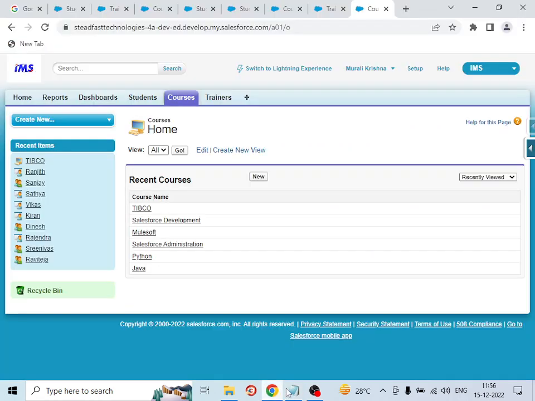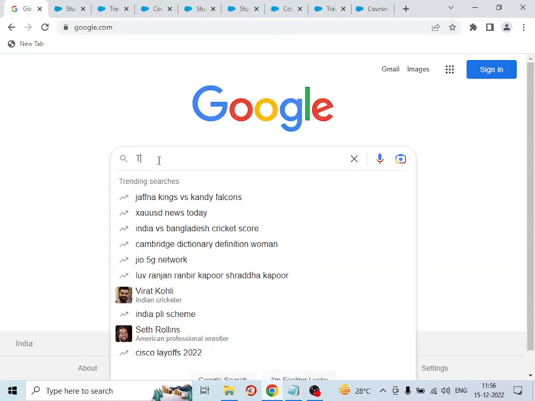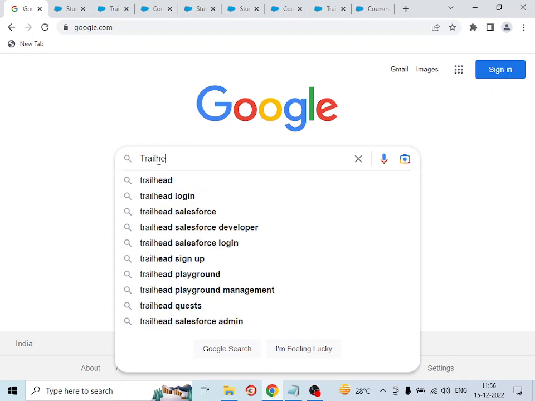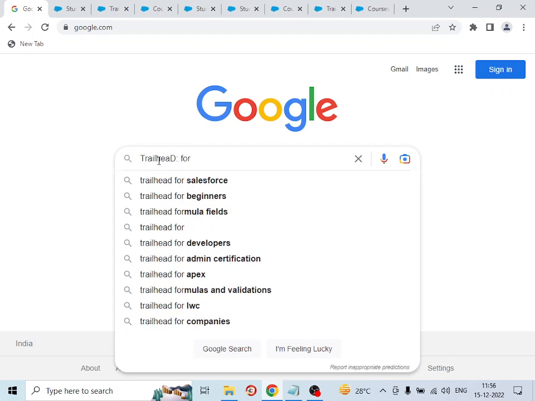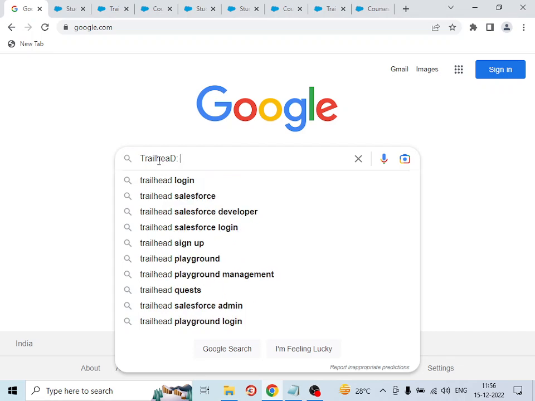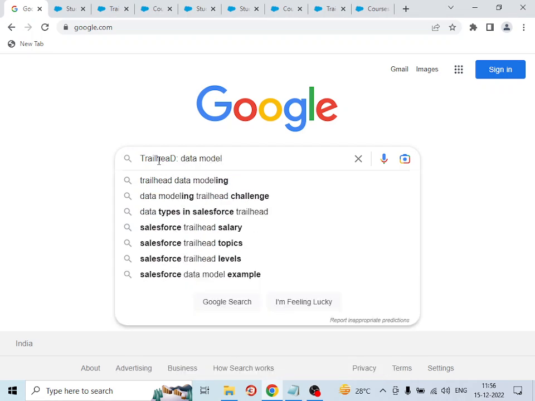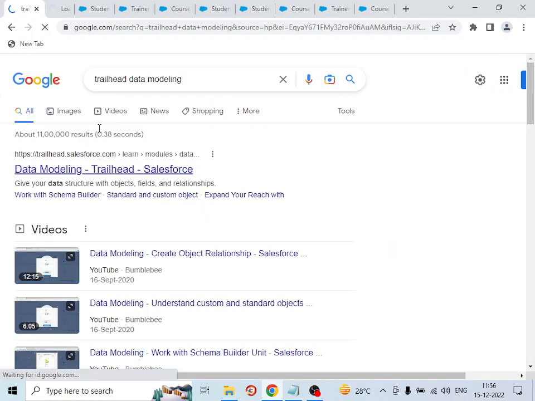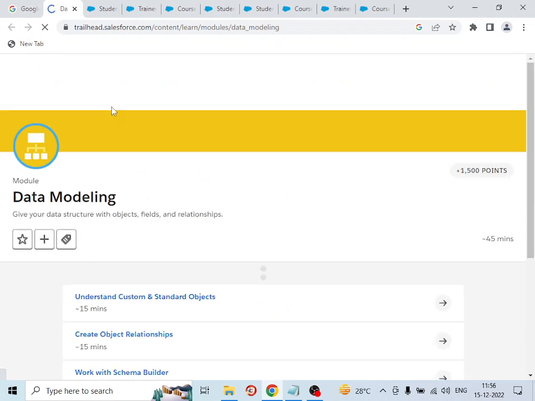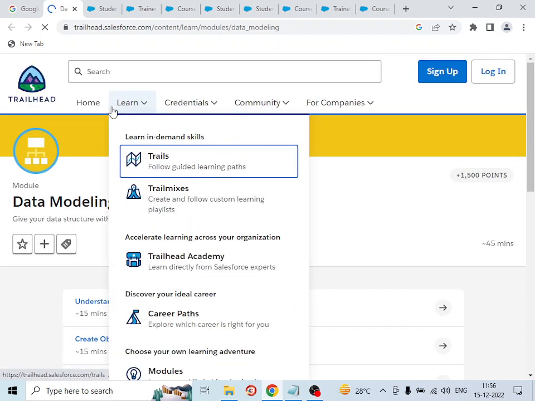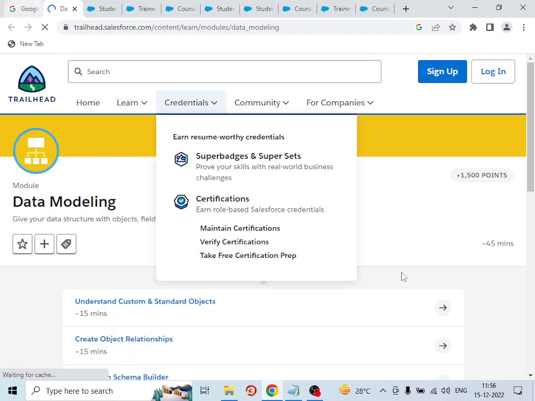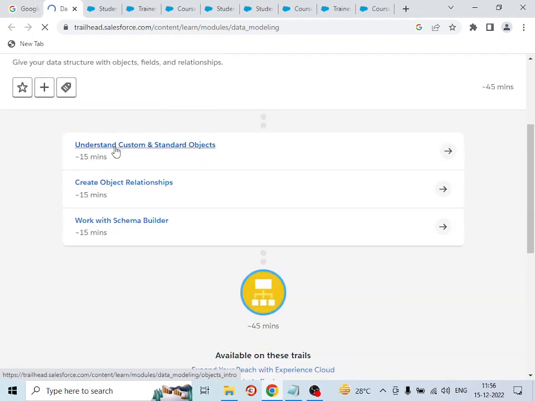So all of you, what you will do is, on Trailhead, already yesterday I told you, formula fields you completed. So all of you complete the first 2 units in data model: understand customer standard objects and object relationships.